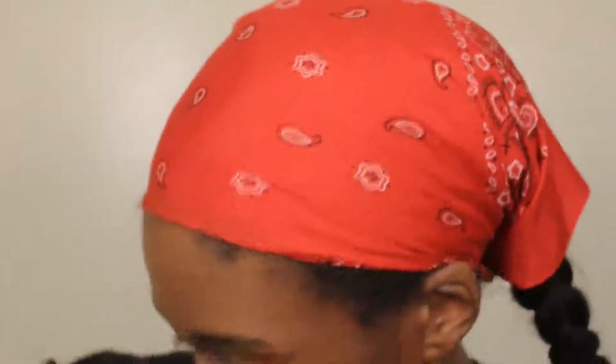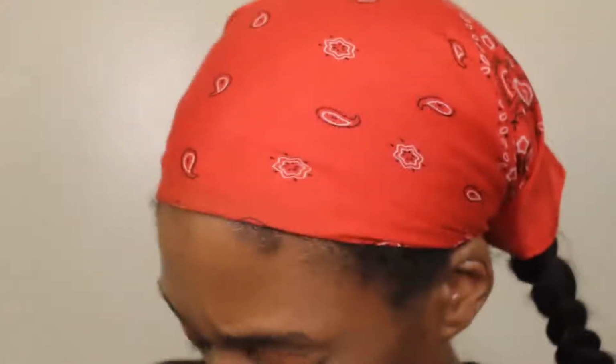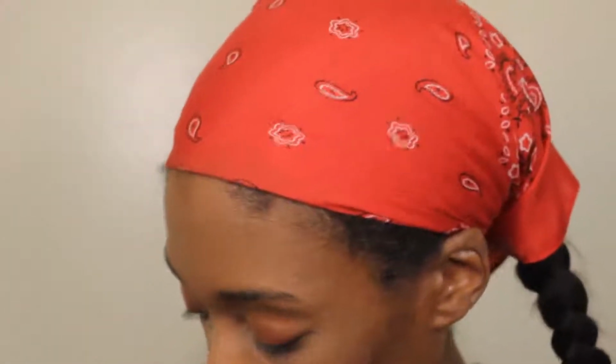So let me go off camera, put on my blush and highlighter, because I didn't buy the blush colors because they look similar to the colors in the original blush palette they already had. So I was like, I'm not gonna worry about that. And the highlighters that they have, I didn't bring them with me to use because I should have just brought those and done a full face of Juvia's Place, but I didn't truly think about it until now. Plus I knew I had other stuff I had to test. Anyway, let me go off camera and get that done, and then we'll come back and do the lips, and I'll figure out what lip I want to do.